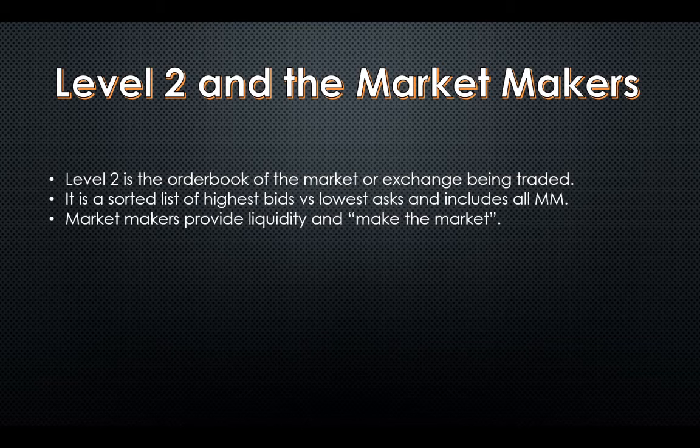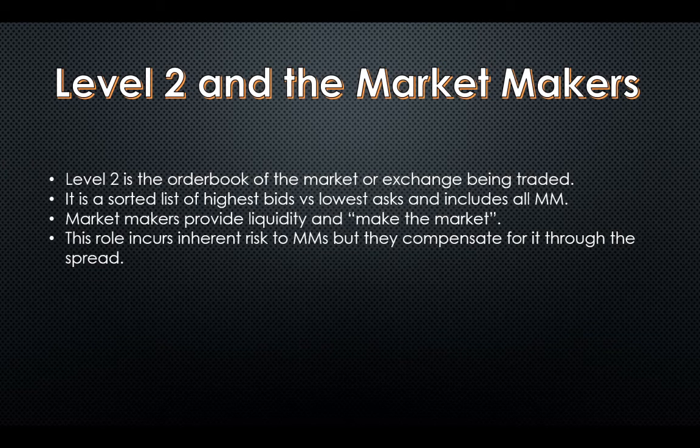If it hadn't been for market makers, there would be no market if buyers and sellers become stubborn at certain price points. This role poses an inherent risk for the market makers because the stock can go further against them after they buy or sell. They are compensated for this risk and they try to mitigate it by profiting through the spread.